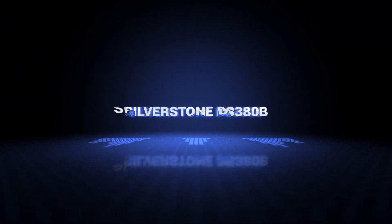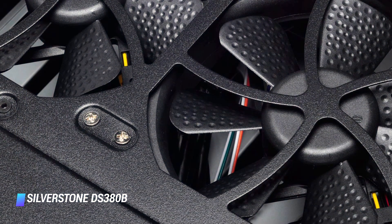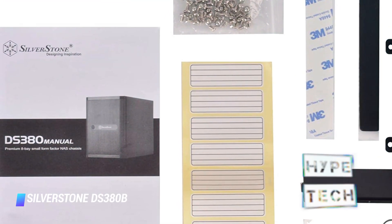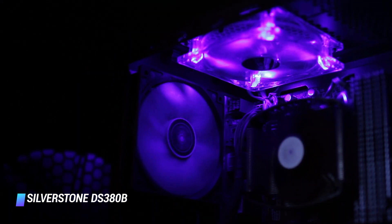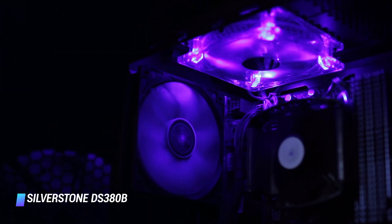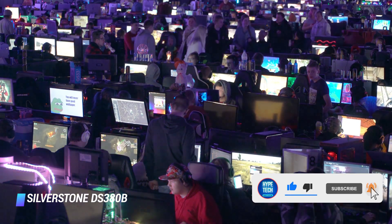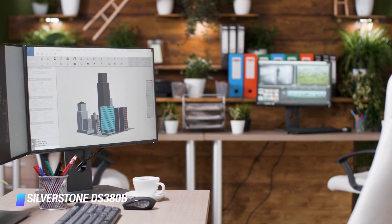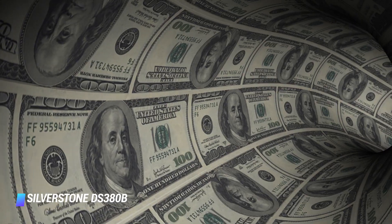Coming in at number 8 – Silverstone DS380B. Building your own NAS requires plenty of drive bays and little else, which is precisely what Silverstone offers with the DS380B. The chassis houses a total of 12 drive mounts with 8 hot-swappable 3.5 or 2.5 inch and 4 fixed 2.5 inch drives. There are plenty of options for installing storage, depending on what you'll use the NAS for. The front panel shield helps prevent dust and other unwanted objects from entering the unit, but it also suffocates the drives slightly with less airflow. Cooling is a little hit and miss, especially considering there are three 120mm fan mount points. It's also pretty expensive.